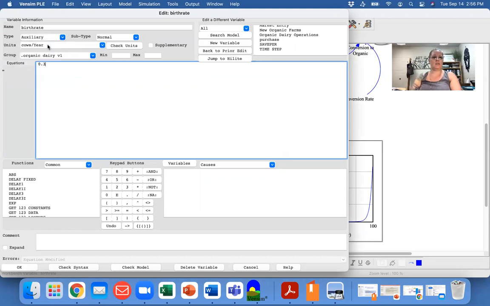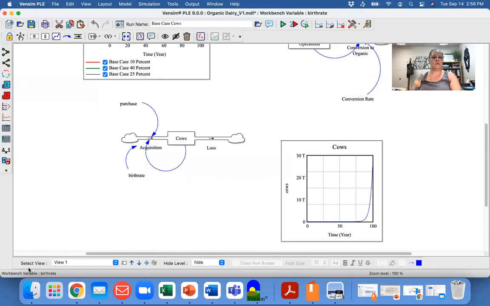Maybe this needs to be an auxiliary variable instead of a constant. Let's try that. This is like I have 0 cows until I have a huge number of cows. What's happening? This is why you build your model slowly.